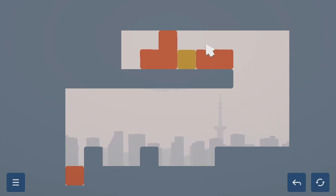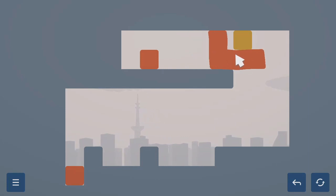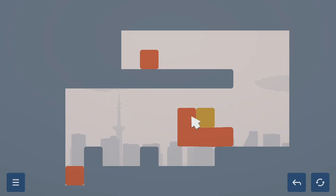There's no way for this guy to jump up on top of this guy and... It is interesting, maybe the yellow is starting on this little cliff over here. Is there any chance that I recall that this guy could do a bunch of surfing across, mostly on his own? But I don't think there's any way.